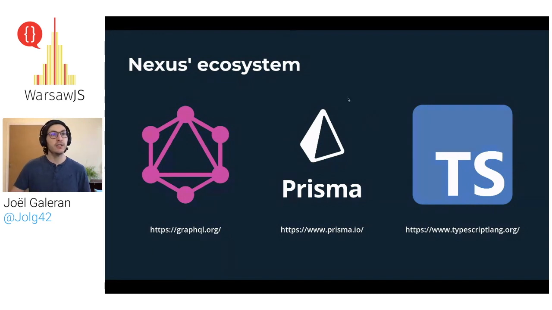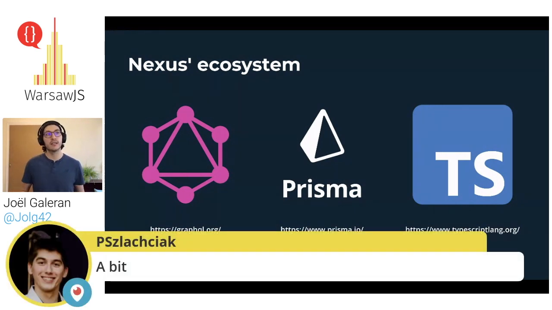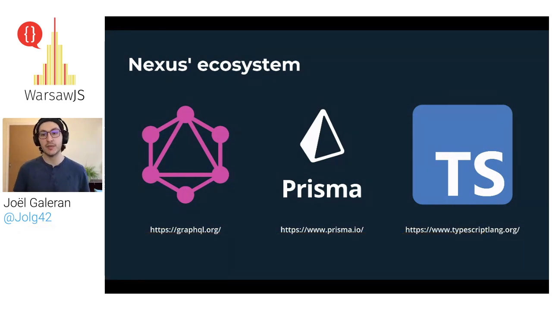I wanted to ask a question to the audience, quickly. Are a lot of people familiar with GraphQL? Maybe some people are also familiar with Prisma and TypeScript, I guess. So I think I don't need to explain GraphQL and TypeScript. But Prisma is quite a new thing for a lot of people, I guess.